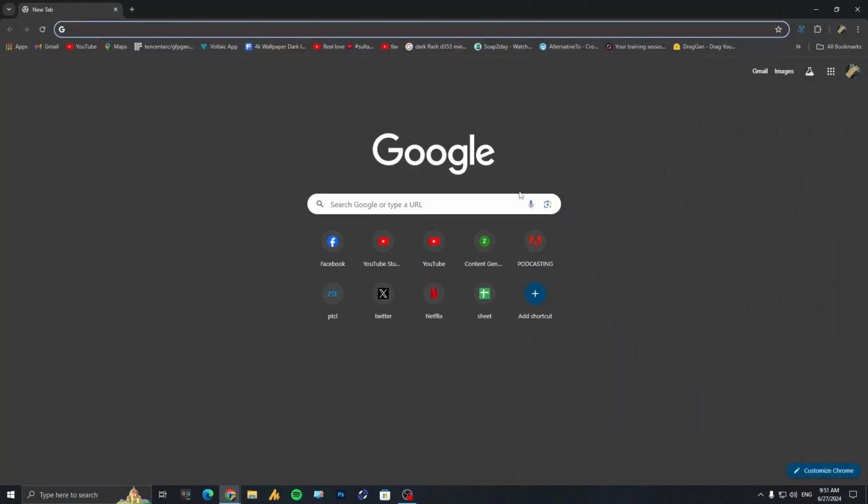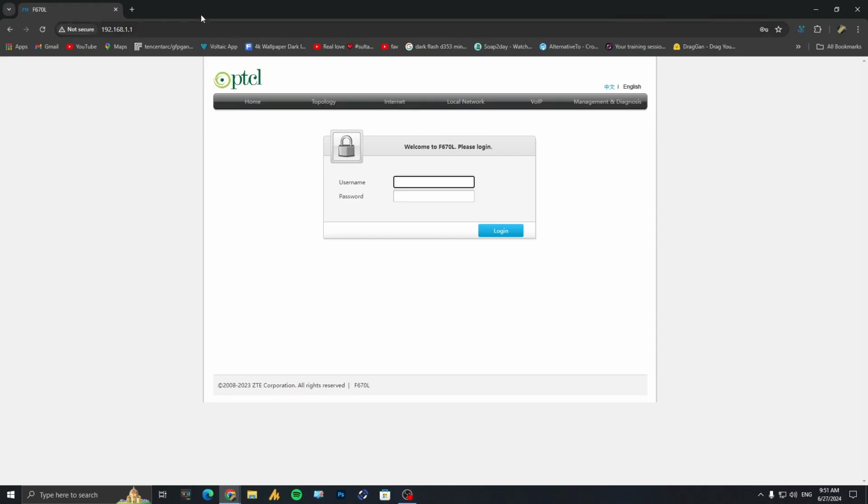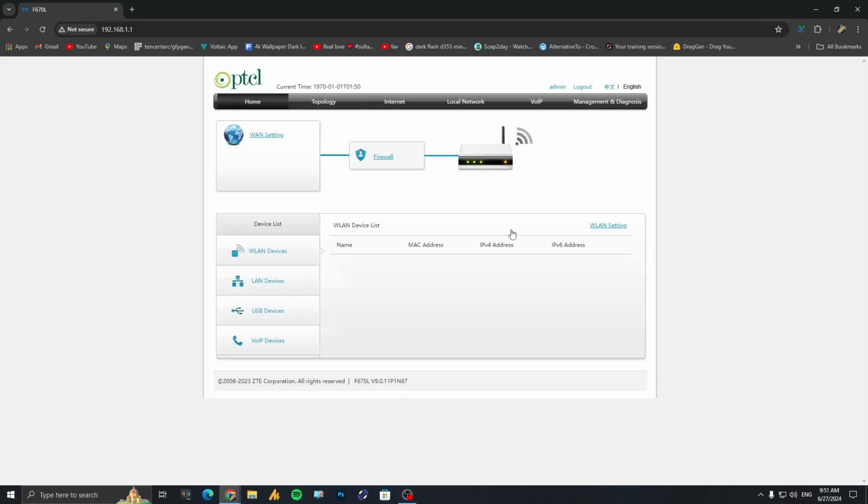And number two option, some routers have this feature, so you can disable it from router settings as well. Now the easiest way, you need to open the default gateway. Mostly all this information is mentioned on your router box or backside of your router, so you can read it out. The default gateway of PTCL or ZTE mostly is 192.168.1.1, and then username and password, these both are mentioned backside of your router.